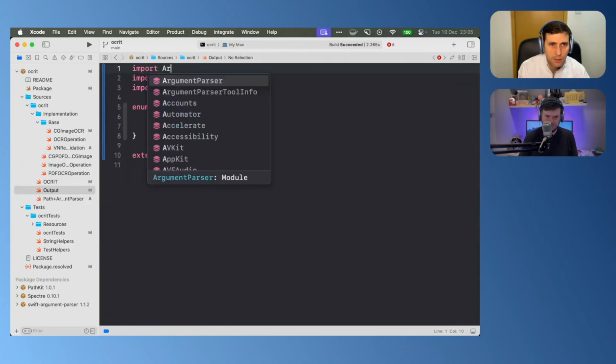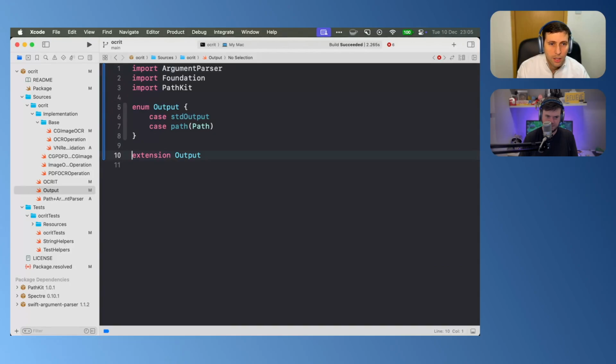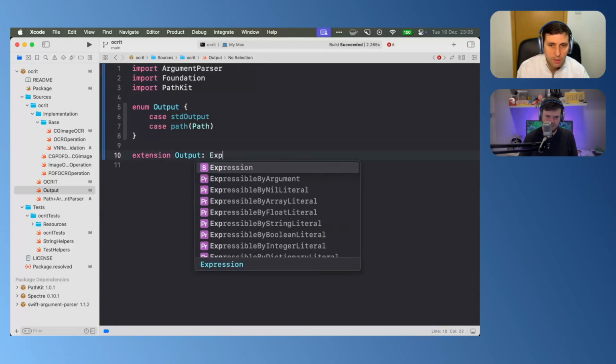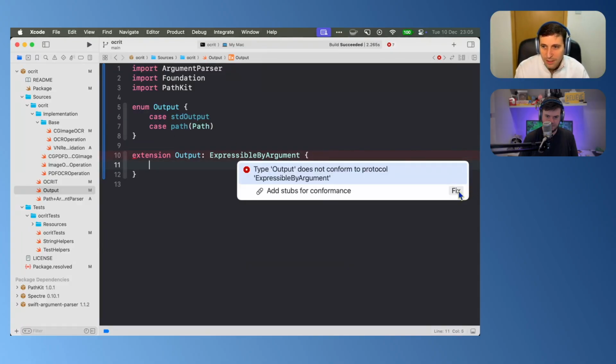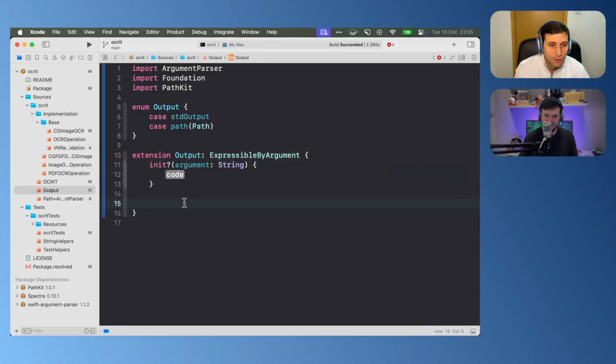So let's add here argument parser, extension output, expressible by argument. And also we'll need retroactive. No, because this is not our type. Because this is a type of our own. Correct. Not a type that we don't own.